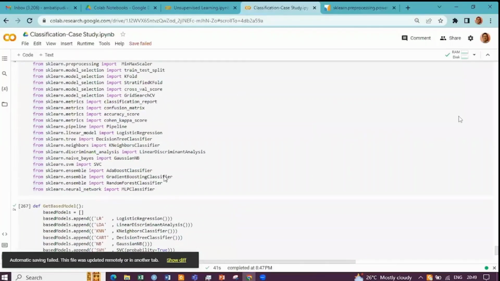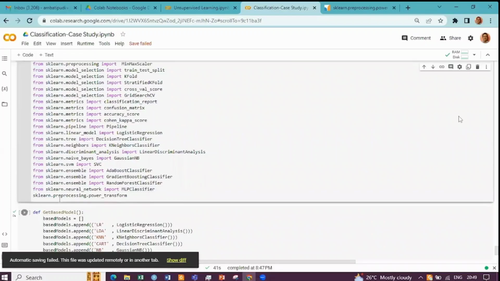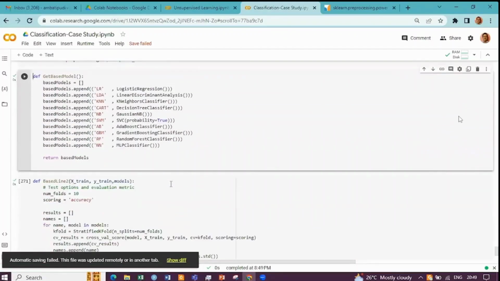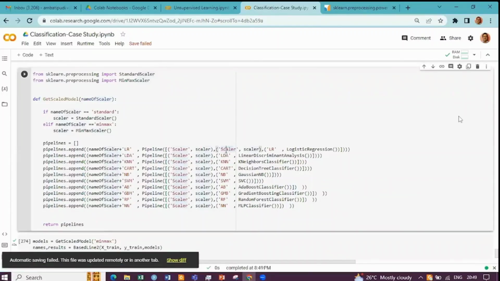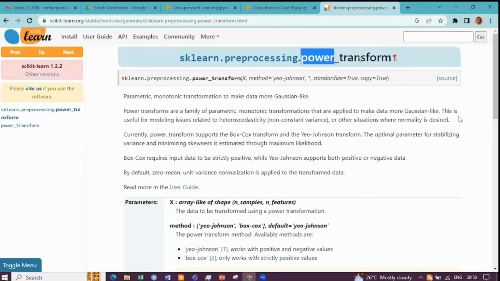So we'll import this transformation. Then depending on where you want to put that, let's say here we will say non-linear transform, and we'll have to use this power transform.